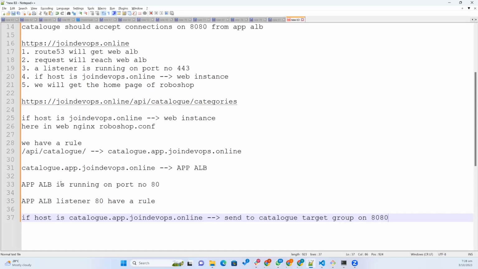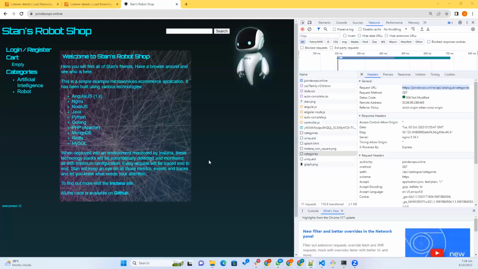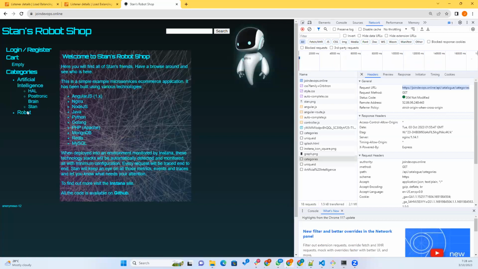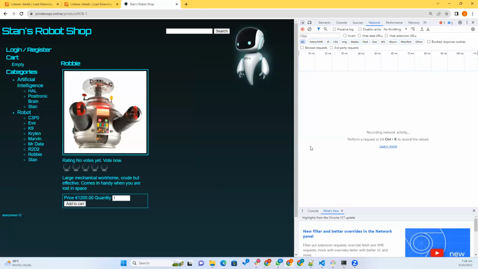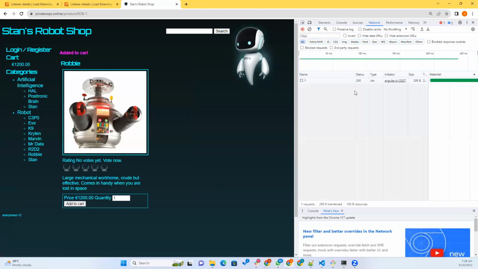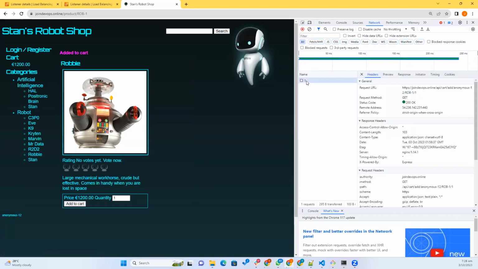So this is how the request will go. Similarly, it is the same way for /api/cart. If I hit add to cart here, you can see the request is going as /api/cart.